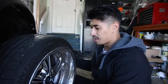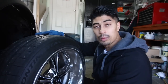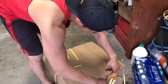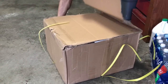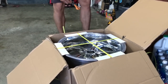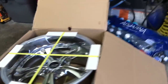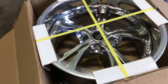I went ahead and got some Weds Kranze wheels, as you can tell right here. Somebody helped me out on, I think it was Instagram. He had a GTST as well, and I requested the specs he gave me from VR Wheels, and that's what they made for the Weds Kranze I have here. They made a custom setup for me. Unfortunately, I still needed to run about a 25mm spacer in the rear and about a 25mm spacer in the front as well.